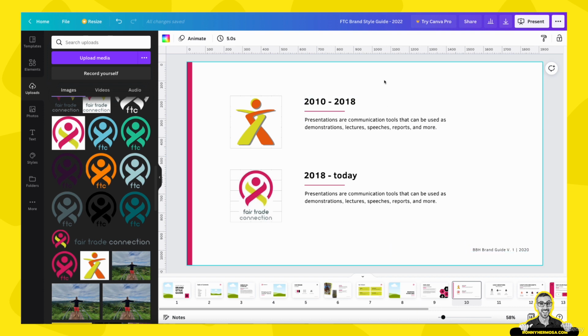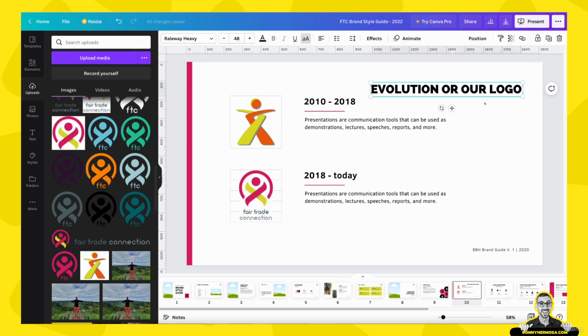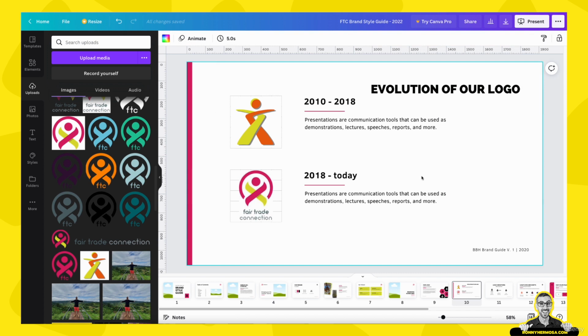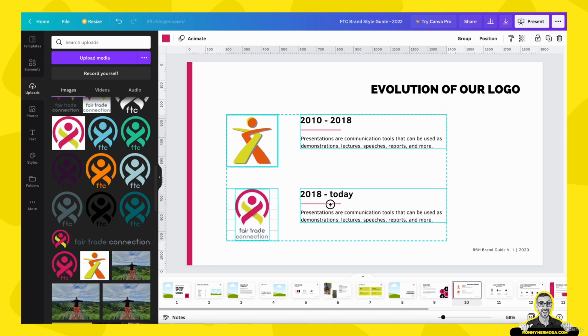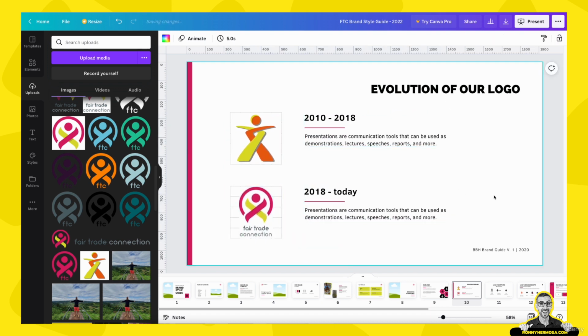Okay, so this looks good, but I would love to have another title, like a title on this page. And the title I would love to have is evolution of our logo. So I will bring that and paste it here, evolution of our logo. Okay, but now everything seems to be touching this title. So I'll just select everything and push it down a bit. It looks good on the page. This is good enough for now. I still need to style this a little bit more, but let's continue speeding up the video until I come across something else which is interesting and that I should probably comment on.